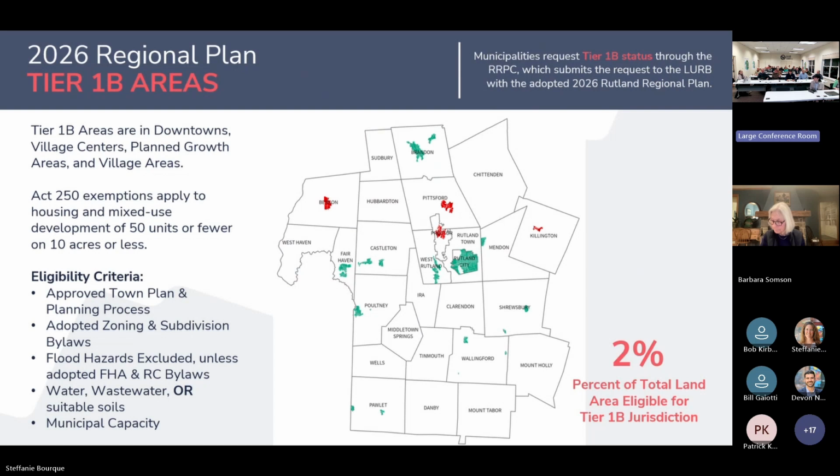Yeah, understood. So the 2% land falling into Tier 1B has been about the state average across the state. Obviously, Chittenden County has a much bigger number, but every other region that we work with is reporting about the same number. So we agree. The interpretation of the statute so far has been pretty limited. Now, to your point about Tier 3 and road rule and those other elements, we're not talking about those tonight because those lie with the jurisdiction of the Land Use Review Board. Those are not elements that exist in our plan or on our map because those are not under the authority or mandate of the Regional Planning Commission.